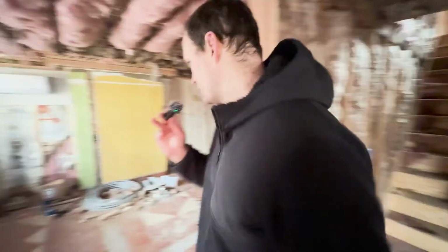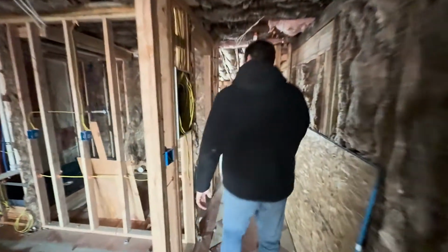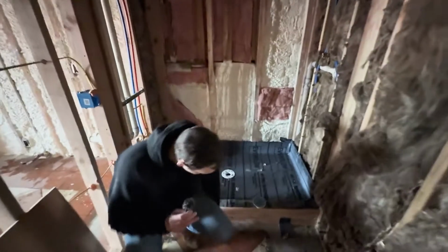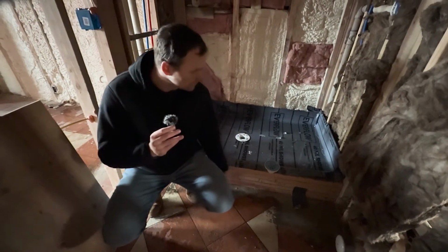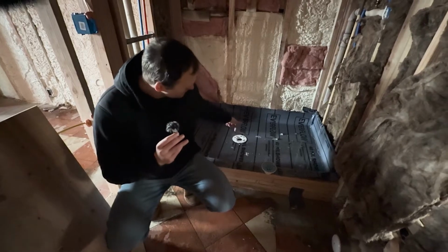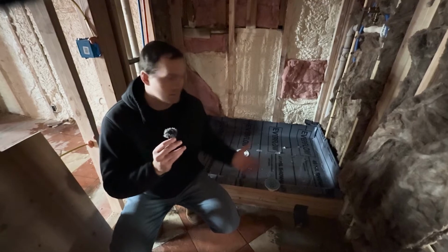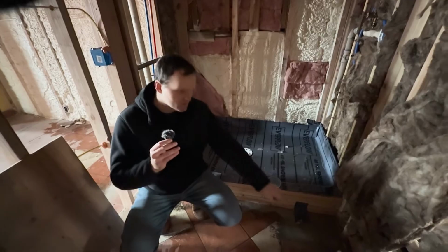So let me continue to show you this apartment because there's a lot of nooks and crannies in each property here, in each apartment. So this bathroom is quite interesting. I'm not gonna lie, I actually didn't bring this up to you. I want to make sure this is not too high by code. So we're gonna figure that out. But also bear in mind, there's probably gonna be another inch of concrete and tile here. So we'll see. But we had to build this up because underneath here were so many pipes with the restaurant. We couldn't do it. So we basically had to raise the floor of the shower. We also did the same thing here with the toilet.